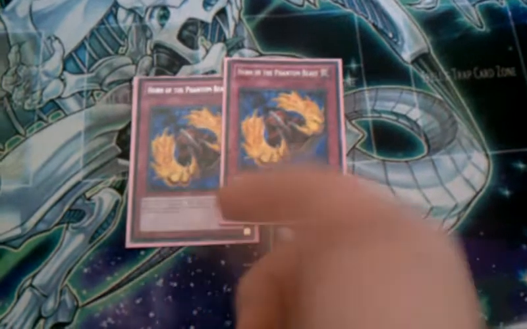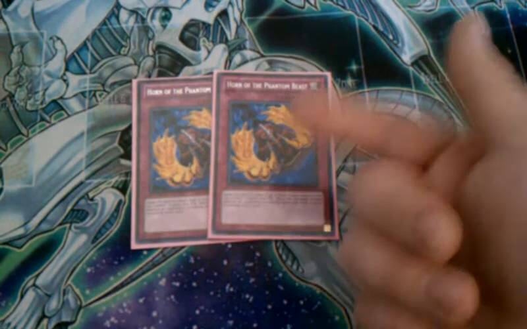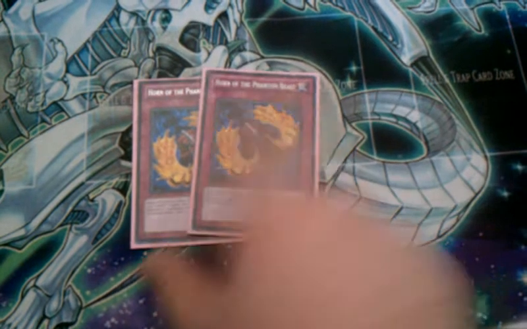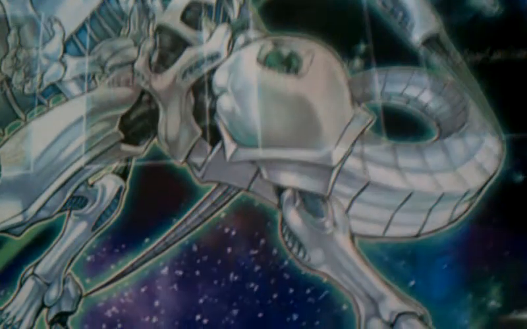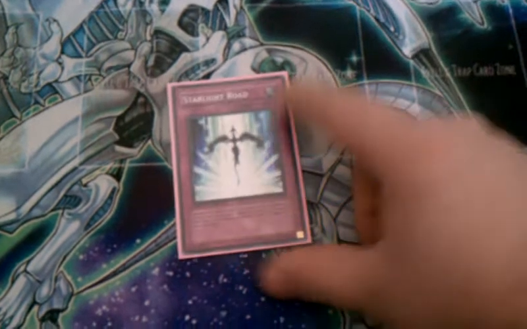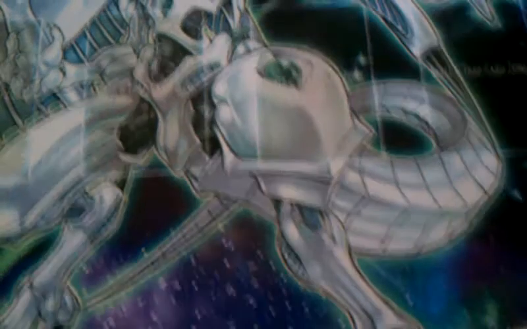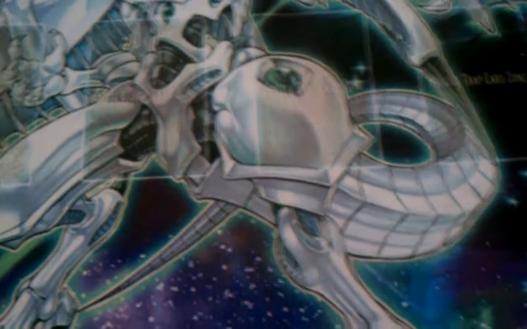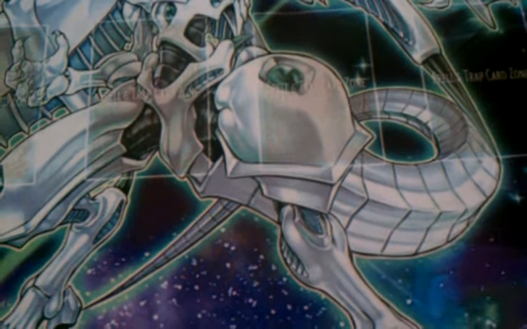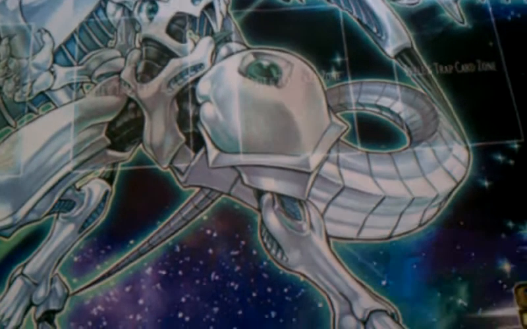I'm still running double Horn of the Phantom Beast because it's just too good. Boost by 100 permanent for the equip, plus you get to draw once every time you kill a monster. It's too good of a card not to use in this deck. And then 1 Starlight Road, of course, because of all the mass destruction cards now. That's the main deck. Now on to the extra deck.